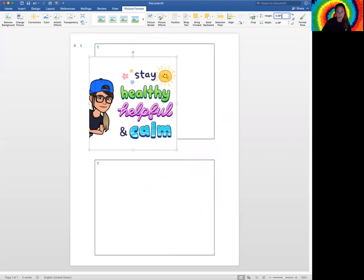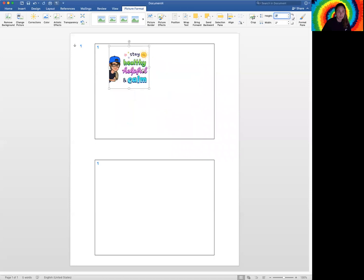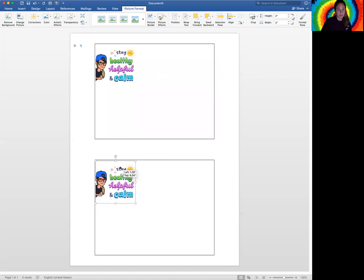Then you can go ahead and change the size. You can leave it big if you just want a big, beautiful picture. Or I went ahead and changed it to 2 inches. This gave me more options and more choices for how many I put on there and room for adding text. If you're having trouble moving it around and just moving it that little extra to get it lined up, you can always use the arrows on your keyboard to have a little bit more control. Then you're going to copy and paste again and do the same for the bottom.